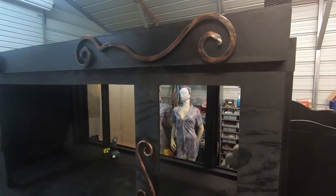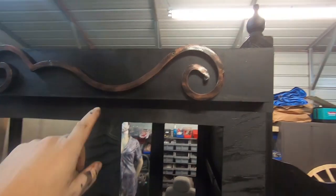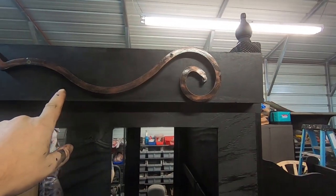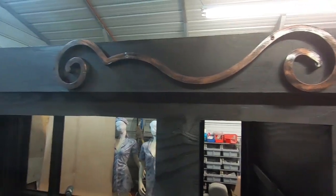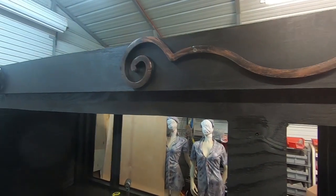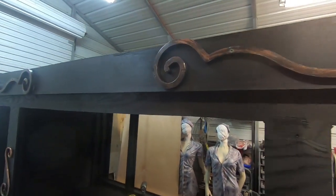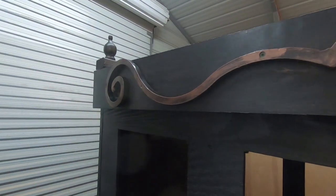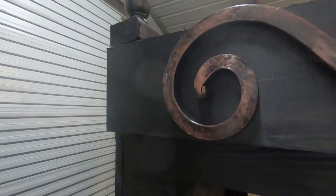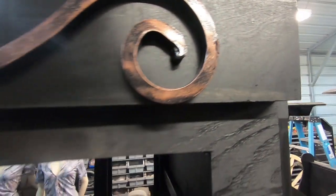So there you go, guys. We did a little bit more copper. Now this metal is solid and it is heavy. It came off of a table. Y'all see me cut it. So I cut it off an old table and I thought it was just perfect for this kind of thing. You see a lot of hearses, horse-drawn hearses that are kind of ornate, so I figured this would be perfect. That's what it looks like. So I wanted to share that.